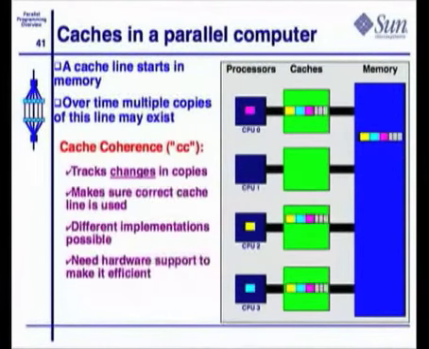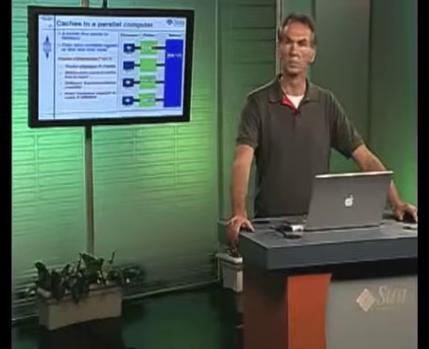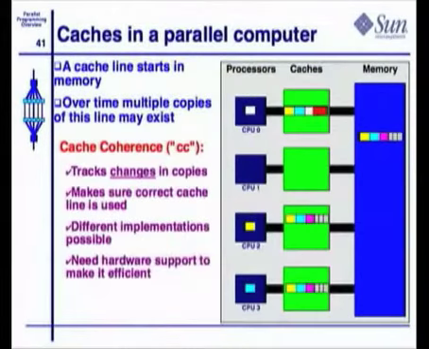But what if one of the CPUs makes a change to the data? Assume CPU 0 modifies an element in its cache line. How do we handle that? The way this is handled is by introducing what is called state bits. The state bits are an extension to the cache line, and they will tell the system what the status of that line is. And like I'm showing here, the red means the line has changed. So certain bits are allocated to that line, and that bit pattern will tell the rest of the system what's going on with that line.